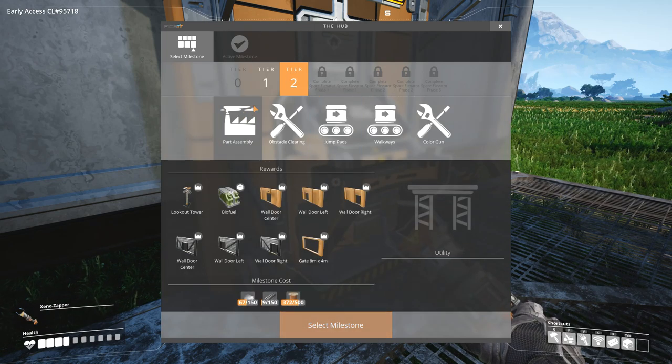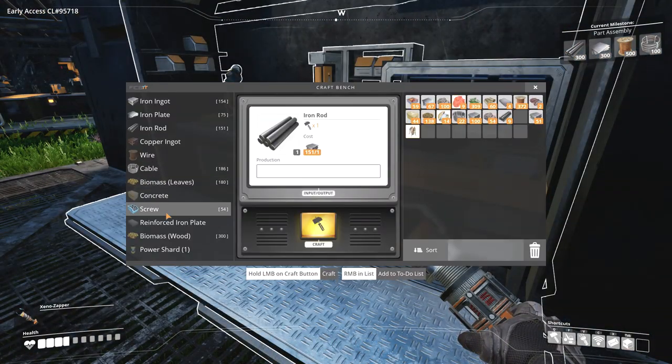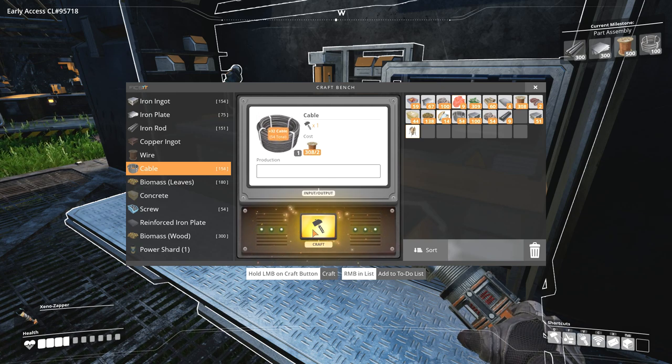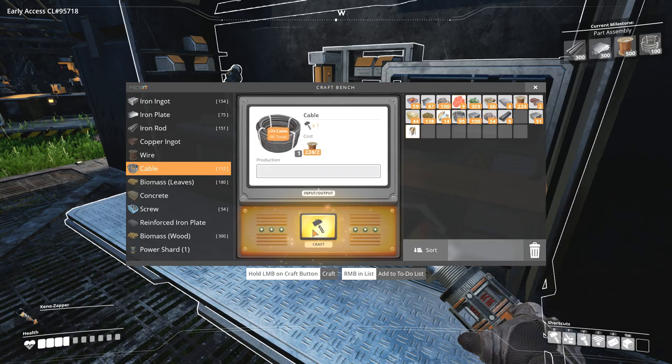Okay, I want this one next. This one should be fairly easy for us. Right now it's just a waiting game actually with this one. Yeah, we'll need to make some of these cables and all. Okay. I wonder if copper is used for anything else?